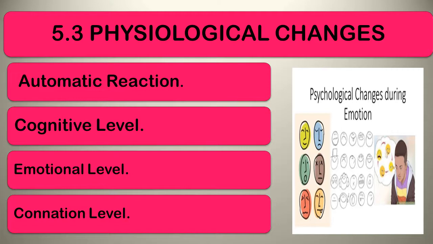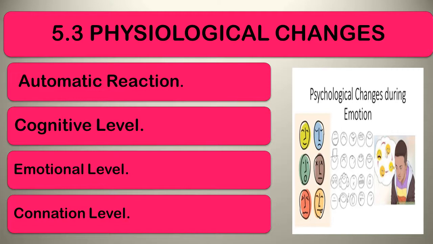For example, if you saw a snake, the brain at the cognitive level perceives the stimulus as danger. Based on the knowledge that this animal is poisonous and threatens your life, this arouses a physiological change in the form of faster heartbeat, increased pulse rate, sweating, screaming or yelling or crying. At the emotional level, you experience fear.